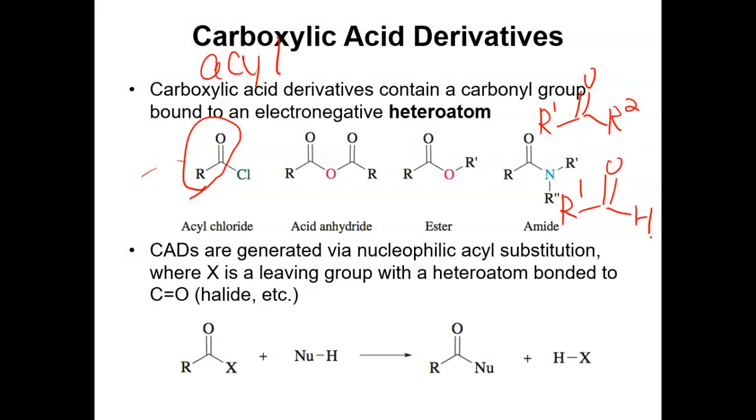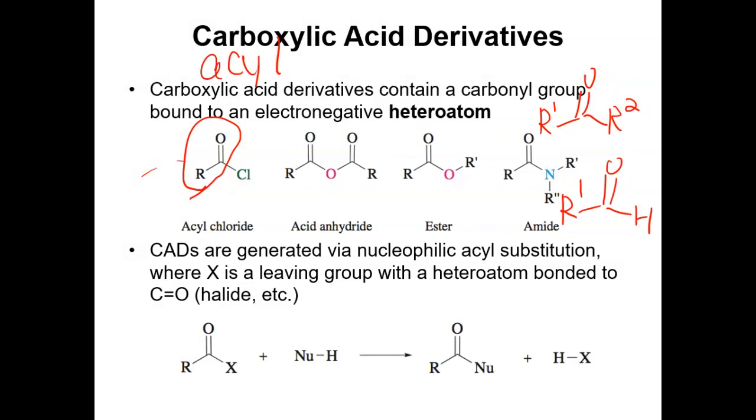So in both ketone and aldehyde, you will see that on the carbonyl carbon, you don't have any good leaving group or potentially feasible leaving group bound to the carbonyl carbon. So that is the biggest difference. And this difference actually leads to the fundamentally different reactivity of ketones and aldehydes versus the carboxylic acid derivatives. Okay? So what's the biggest difference?